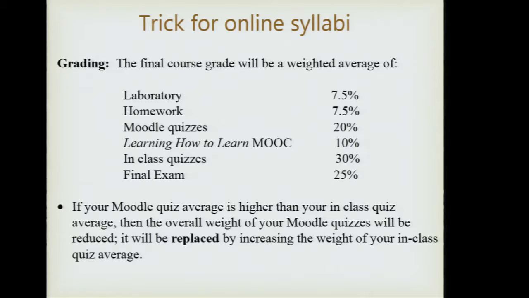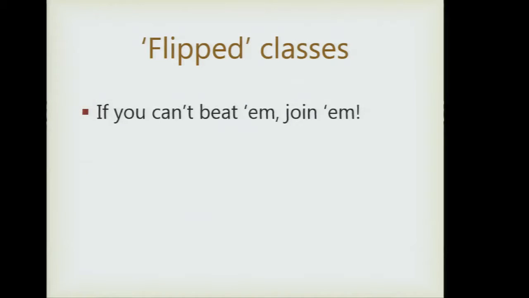There's usually a small percentage in any class who fool themselves and think that they can pass because it doesn't matter if they flunk the in-class quizzes and the final exam. That's only around 50% of the class. They can ride off of the homework and everybody else's scores, right, when they're doing joint homework and so forth. But with this technique, it works very well to keep them in hand and accountable. So basically, flipped classes, if you can't beat them, join them, right? Use online materials to help you build a better classroom.